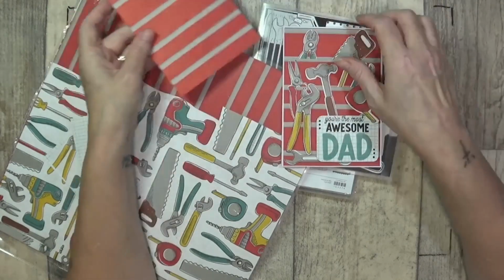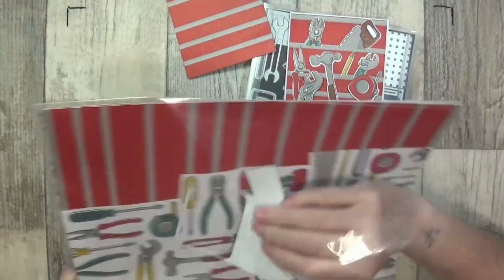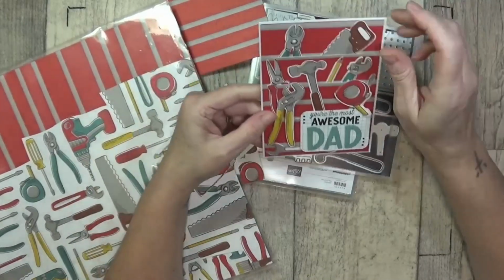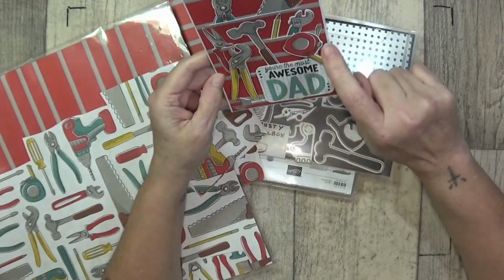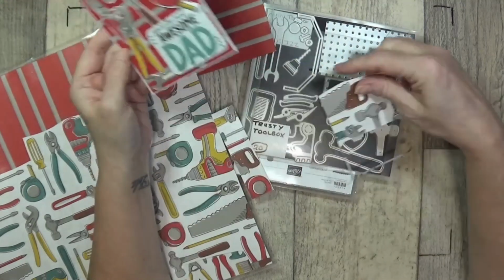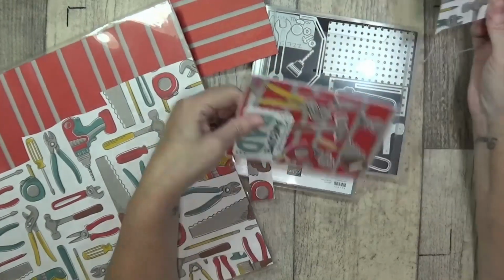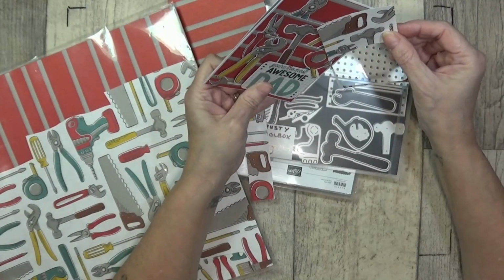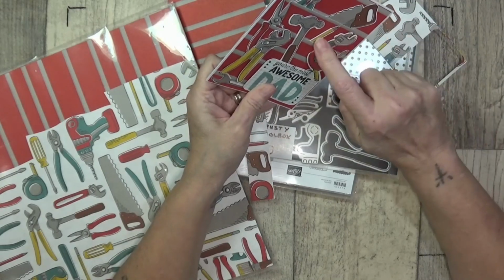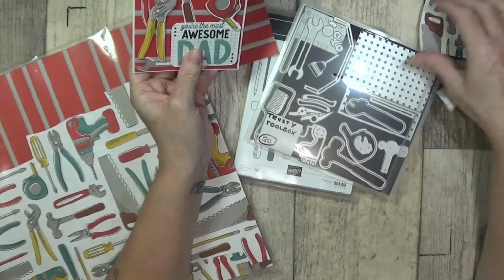And I just then sat and fussy cut my tools out, even the ones that only had half. There's a screwdriver behind here. It was only half a screwdriver because I'd taken it from the bottom here. I could have used this piece and just tucked it behind the designer series paper. Same with the pencil.